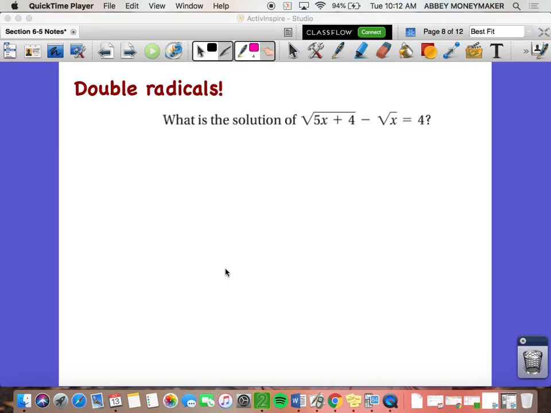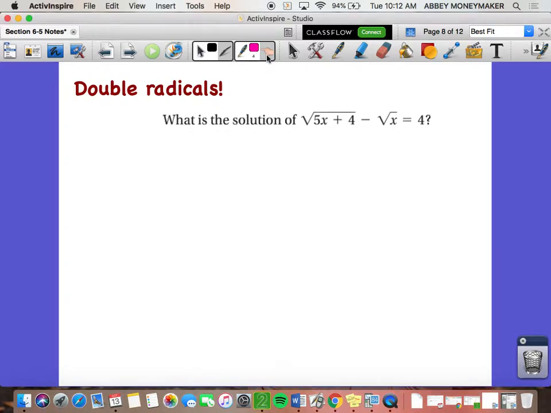All right, this is the second half of 6.5, and I will go ahead and tell you this is probably the hardest and the lengthiest part of 6.5, dealing with double radicals. You are going to have some mathematical perseverance here, okay, friends? This isn't difficult. It's just a lot of steps, okay? So make sure you have plenty of room on your paper, and we're going to go ahead and get started.